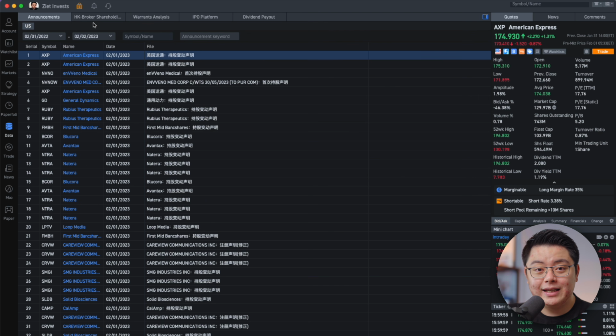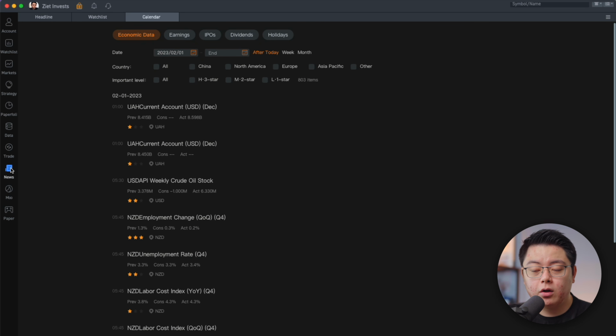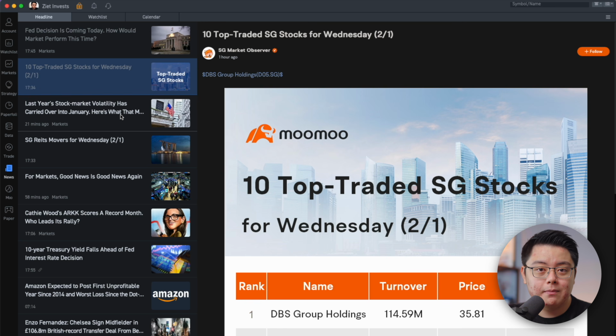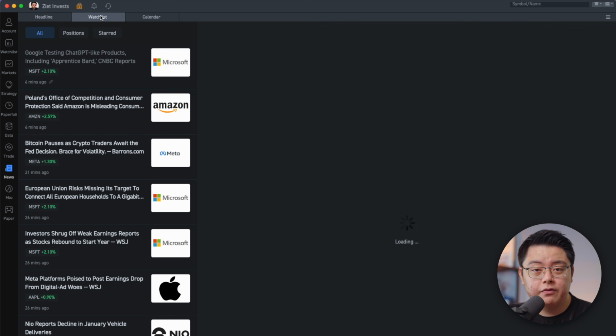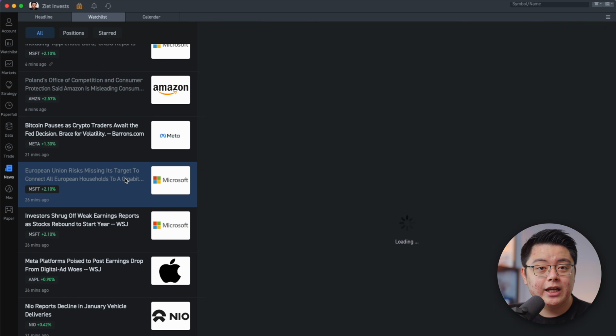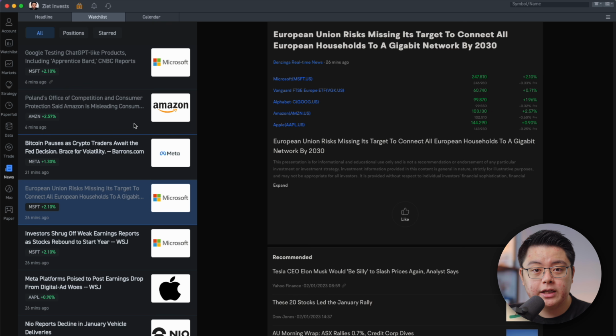Data tab, this is where you can get a lot more information on certain companies, but unfortunately most of them are still titled in Mandarin, so I would actually recommend you to refer to the News tab instead. This tab is essentially your online newspaper but on steroids because it covers every major headline for you to read as an investor, and it's updated almost every other minute. You can of course opt for news that are relevant to the stocks in your watch list, like here in my case there are news for Apple, Google, Amazon, etc. So you will never miss out any movements or updates from the companies that you are following.